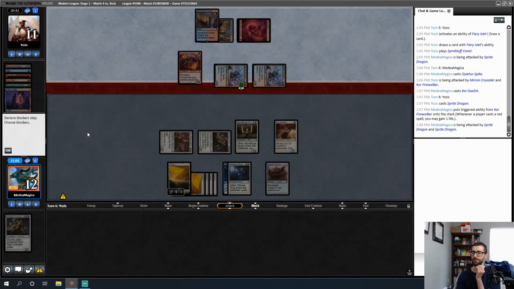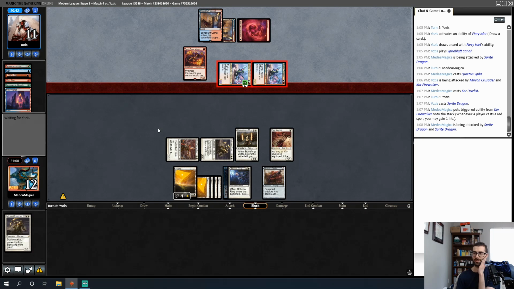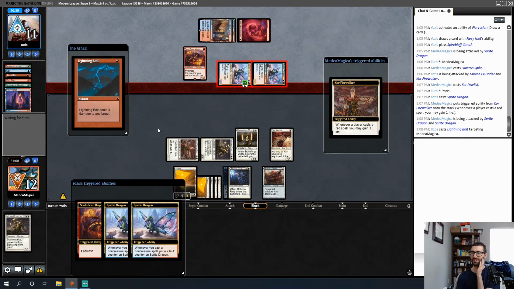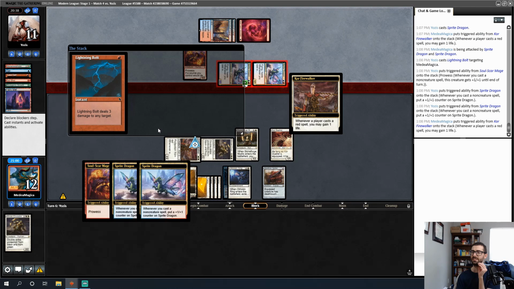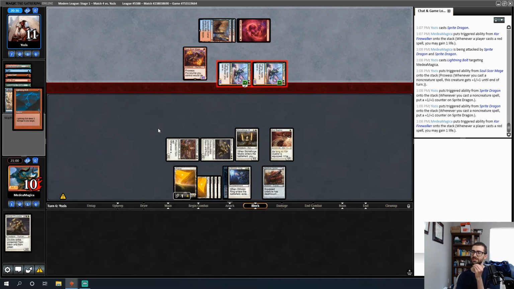Another issue here is my opponent just has red creatures that can chump block Mirran Crusader, so I'm not getting through with the Quietest Spike anyway. Did Lightning Bolt plus Lava Dart kill me? They didn't Lava Dart. Lava Dart would have only been worth... No, Lava Dart would have killed me.